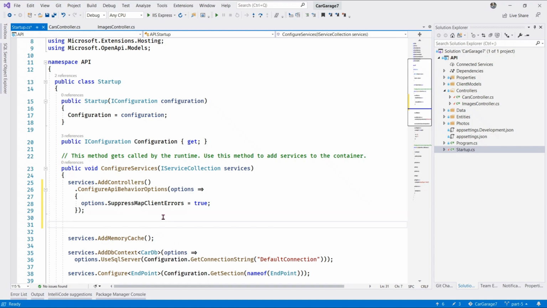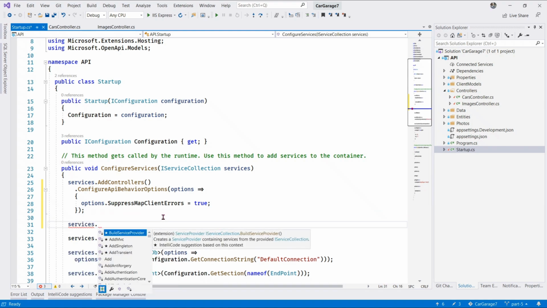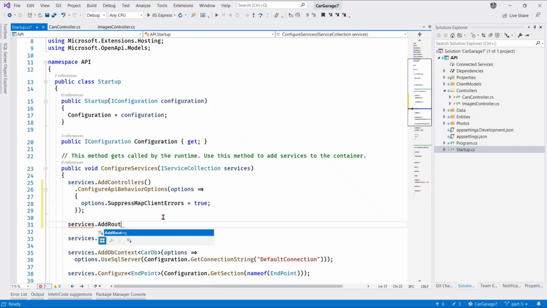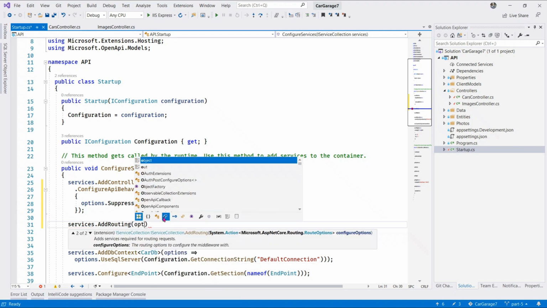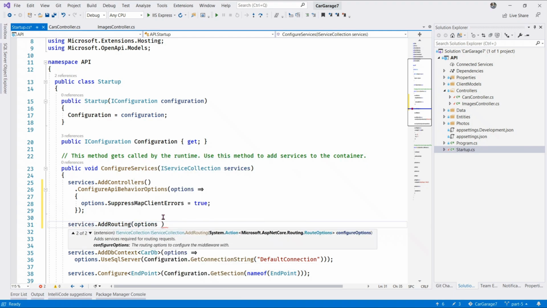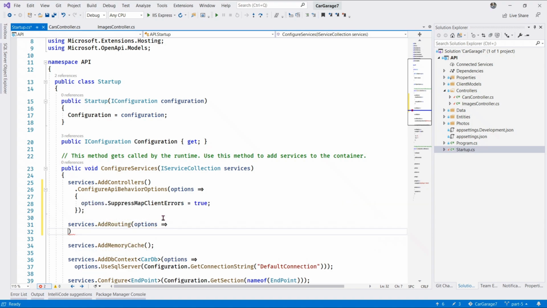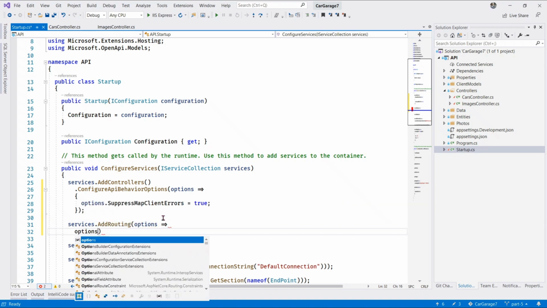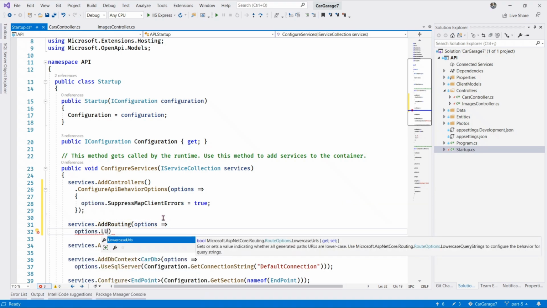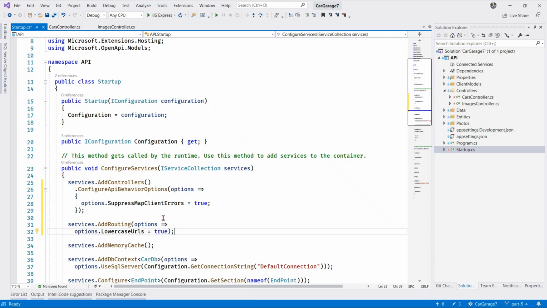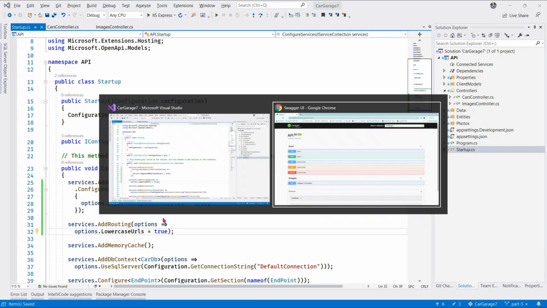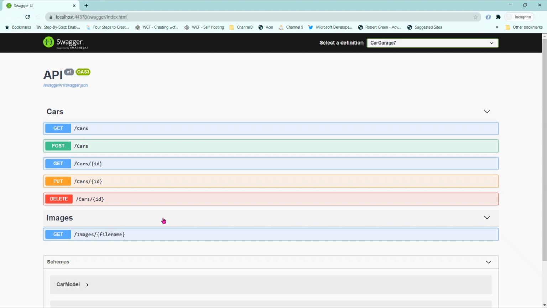And to make sure our application serves out lowercase URLs, we go to add routing and we say options, lowercase URLs, set it to true. So we save that over into our browser. Let's refresh this.